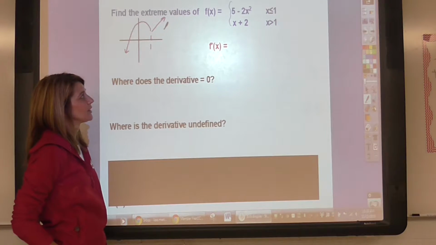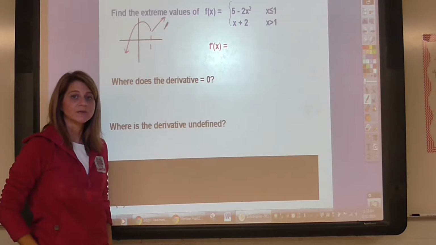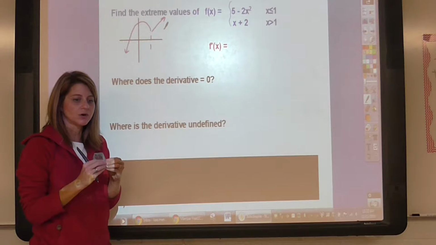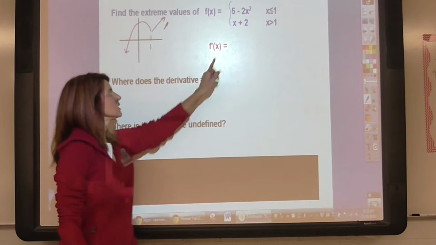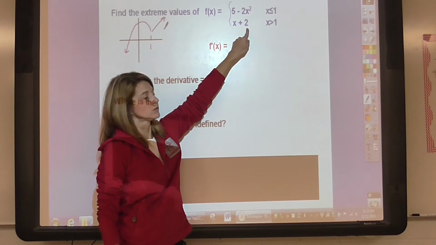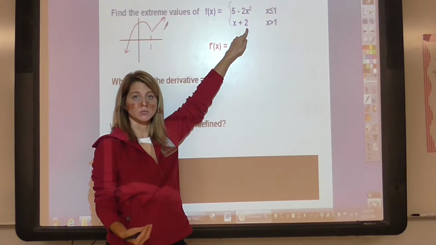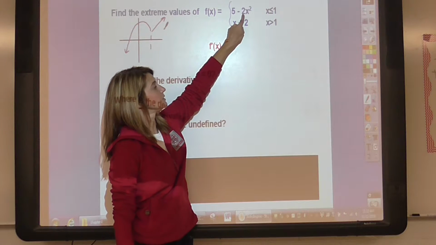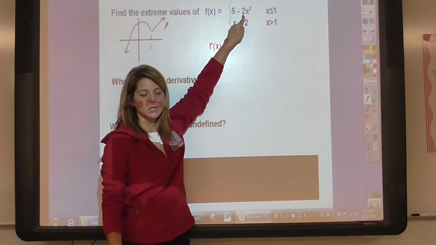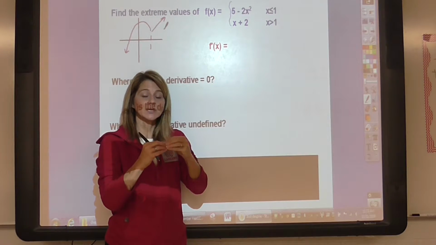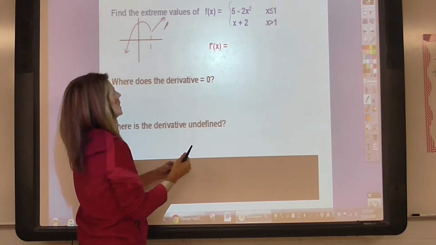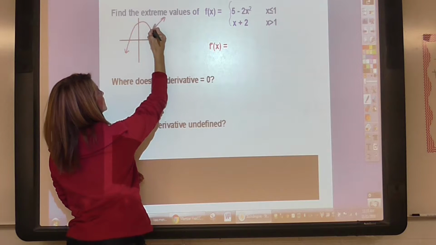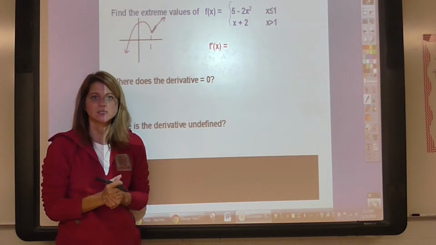I kind of wonder if they are meeting. If you're wondering if they are even meeting and they are continuous, go put that 1 in each function. So 1 plus 2 gives you 3, so there's a point (1, 3) here. And if you put 1 into this function, we're still going to get a value of 3. So they are meeting at the point (1, 3). This is a continuous function. I guess I didn't draw it very well, but we'll know that it's a continuous function.